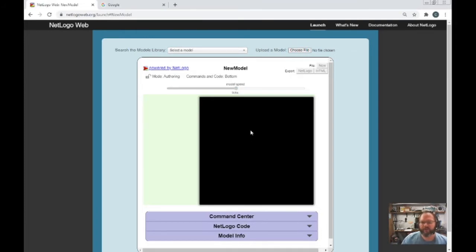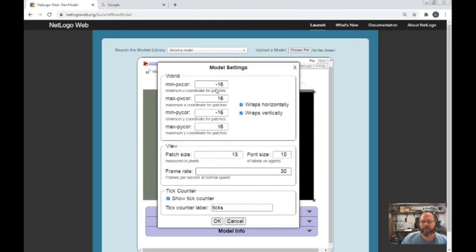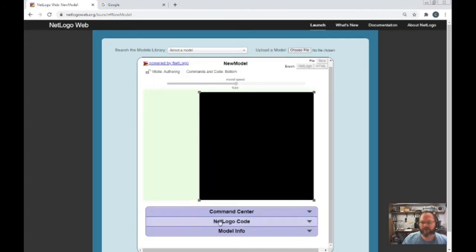You'll just go up to settings at the very top kind of center and click on there, and what this allows us to do is change our world, how it's set up. So what we're going to end up doing for a flag is most national flags are not square shaped like this is. So we're going to end up changing the dimensions of this area right here for a flag.